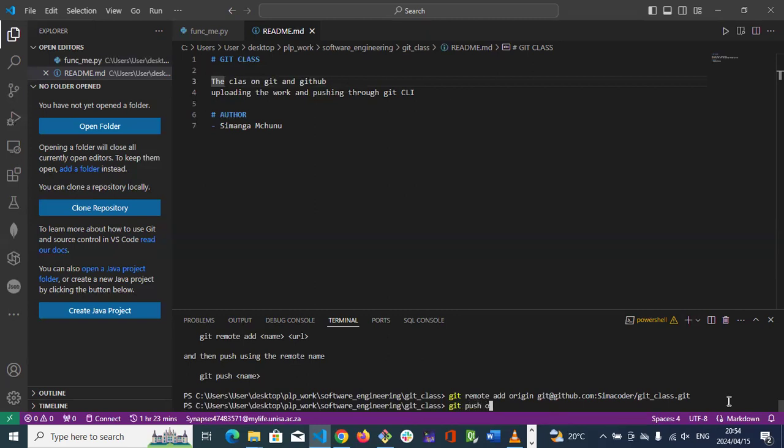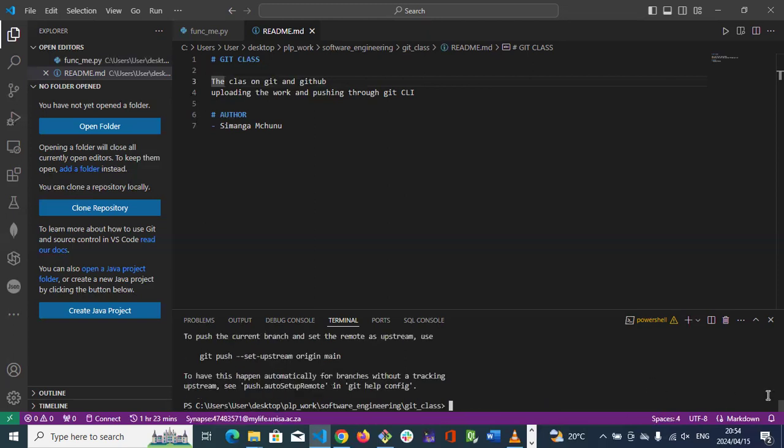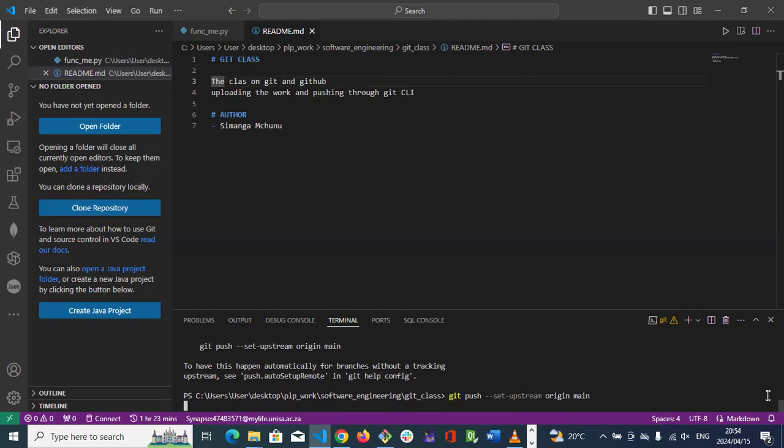And then say git push. The name, remember, was origin, and then git push --set-upstream origin main, the name of your branch, and push.